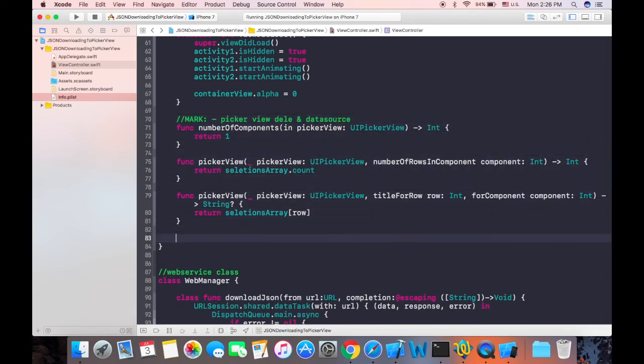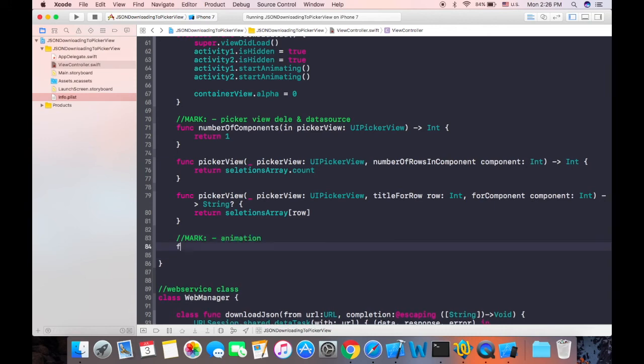Let's make one more function related to our animation, which is animate showing picker view with, of course, completion handler.